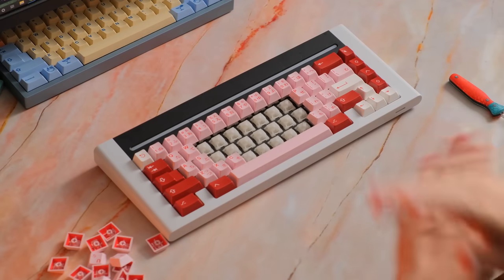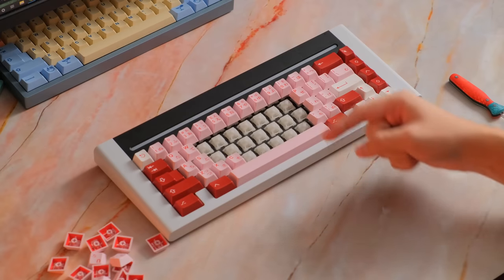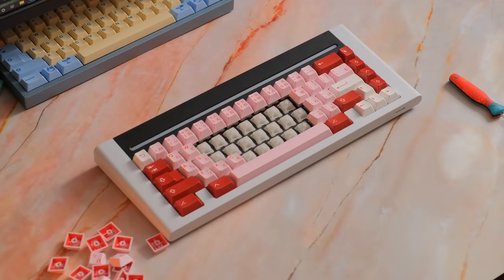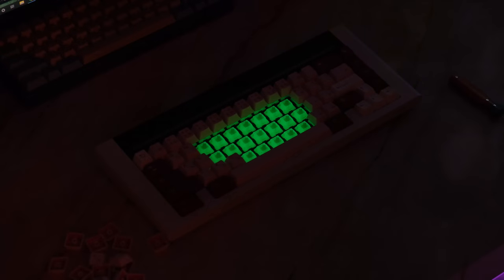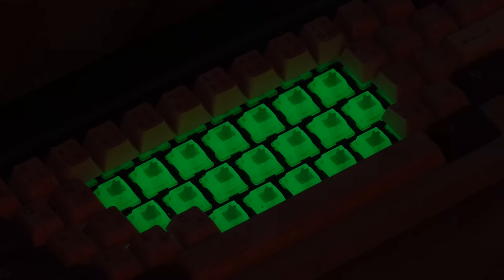The thing I wanted to show you is these switches. These are incredibly smooth once put together — glow-in-the-dark housings from the Nightwalker series, unwiped stems from the Invert 2.0s found on Drop, a 56g spring, and they're filmed and looped. These are probably one of the smoothest switches I've had the pleasure of using. The really cool thing is they glow in the dark — now this PCB doesn't offer per-key RGB which would help charge the switches, but I'll shine a light over them and show you what they look like. It's pretty gimmicky but such a cool addition, and it really didn't affect the switch performance at all.